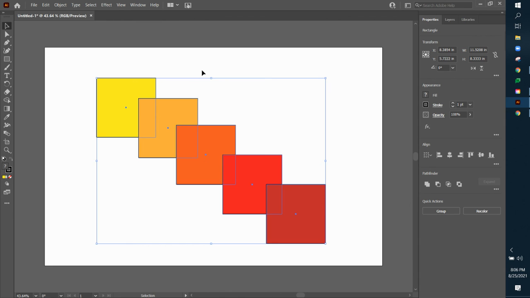There is the Pathfinder. I'm using the Shape Builder tool more and more, and I've already covered that in an earlier video. But these are some other ways you can do things too to help you out, to become a more well-rounded graphic artist with different techniques to solve all kinds of different problems.